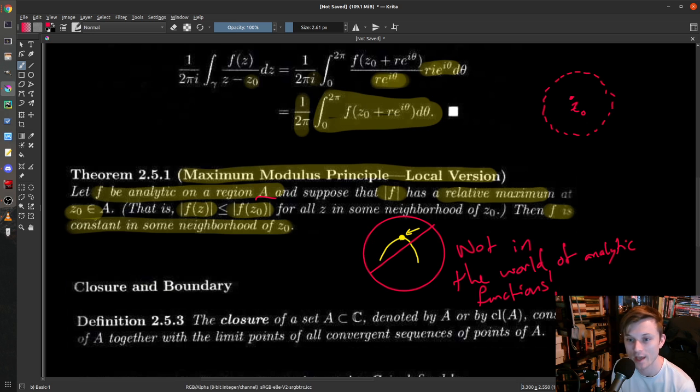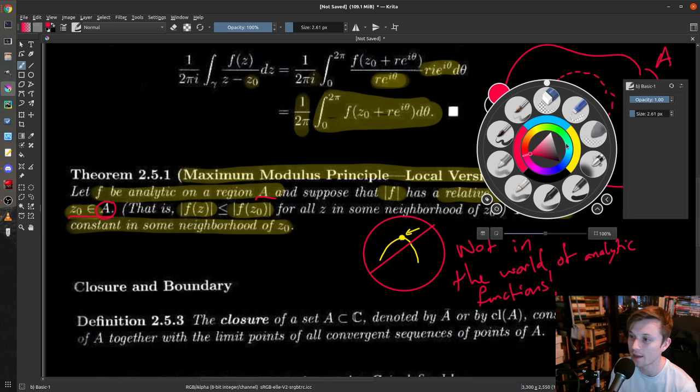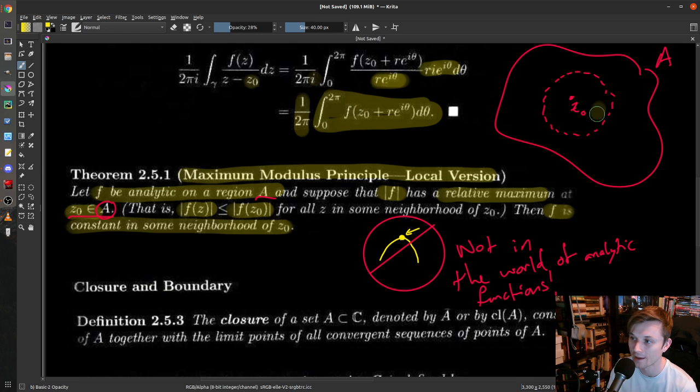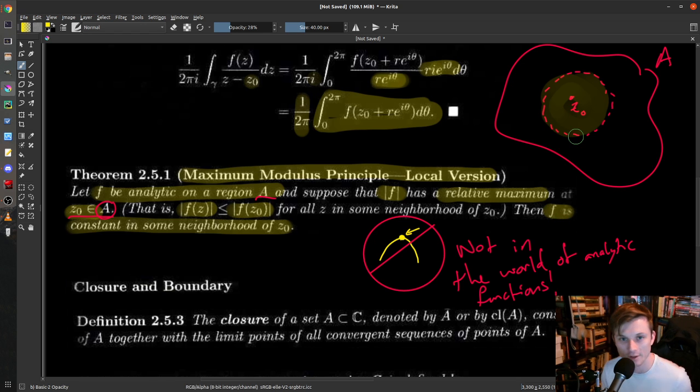We have f analytic on a region A with z naught in A. Remember, a region is an open set, so we have a little open set about z naught that is completely contained within A. So we can always do this. That is, A is always something bigger, where you can take z naught and always get something around it. So in this little area, and this is the intuition I think is most useful, think of this as just Liouville's theorem again, but carried through by stretching out a little neighborhood into the entire complex plane.